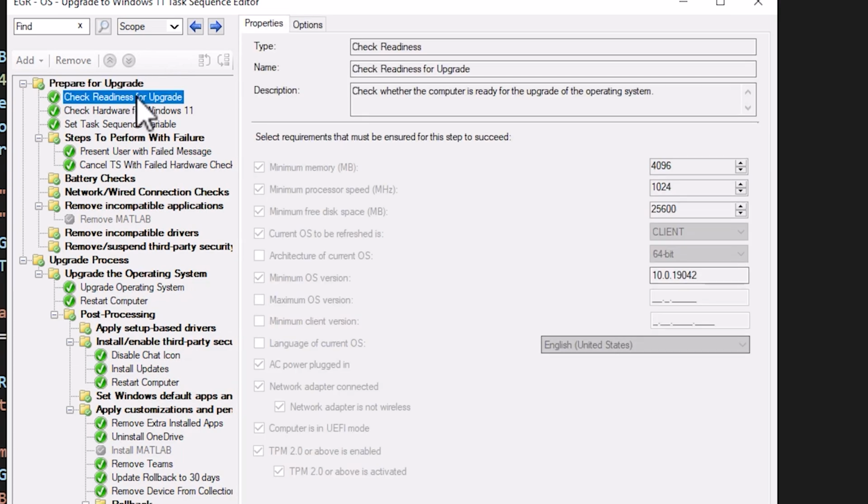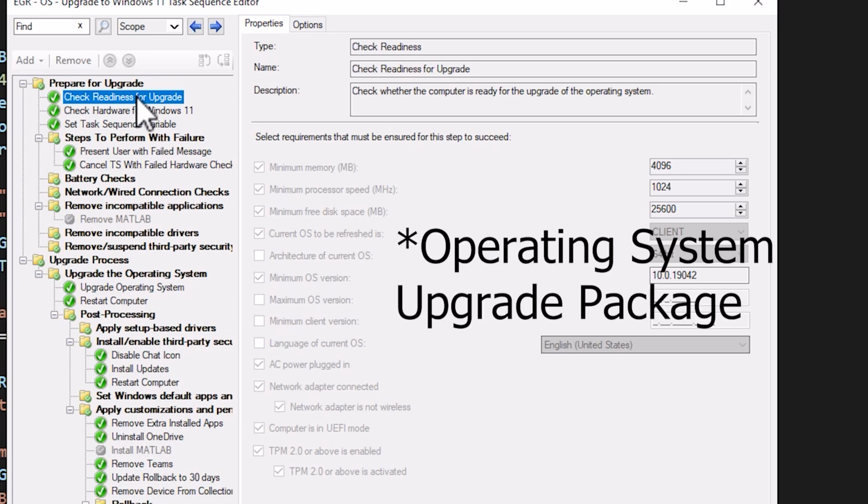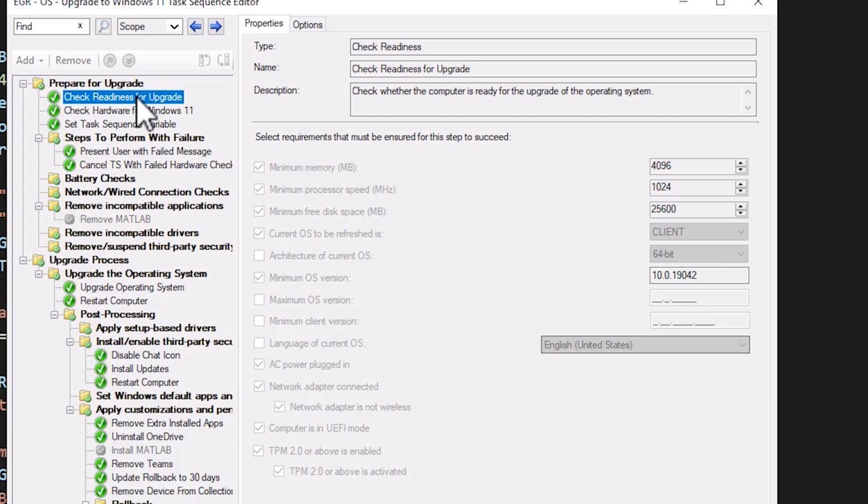Now, this task sequence was created directly from SCCM. I got with my licensing team, and they were able to get me the actual volume license installer. So I extracted the WIM out of that, and then I uploaded it to SCCM as an upgrade operating system image. And then from there, I was able to create this task sequence. Microsoft went ahead and pre-did a lot of these steps, but as you can see, I did add my own. So we're going to break through all of these steps, and then I have some scripts as well that we're going to talk about.